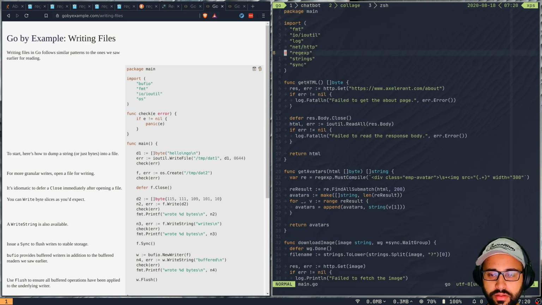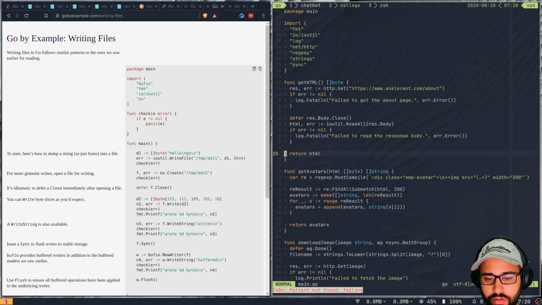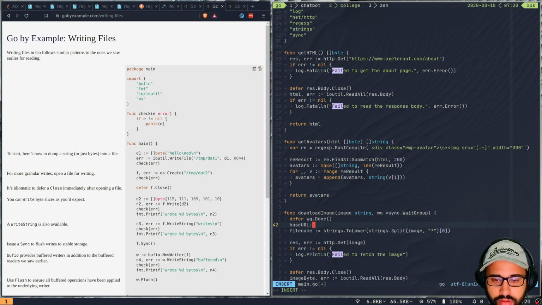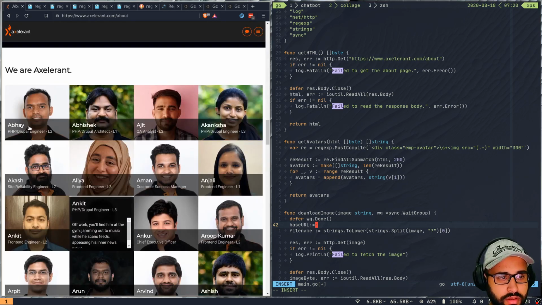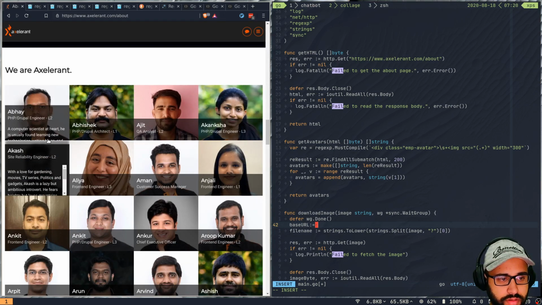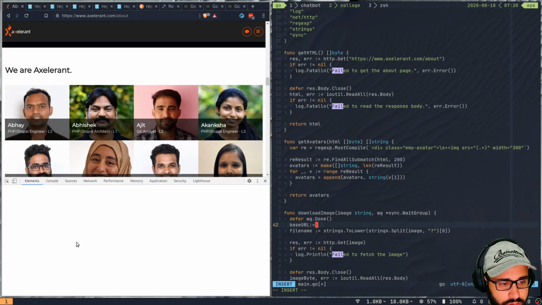Oh, okay, I see. The problem here is, because it says it's failing to fetch the image, the current URL is just a relative URL, so we do need to add a base URL in front of it, right? So let's create a variable called base URL, which is equal to, so the images, let's inspect one of them.